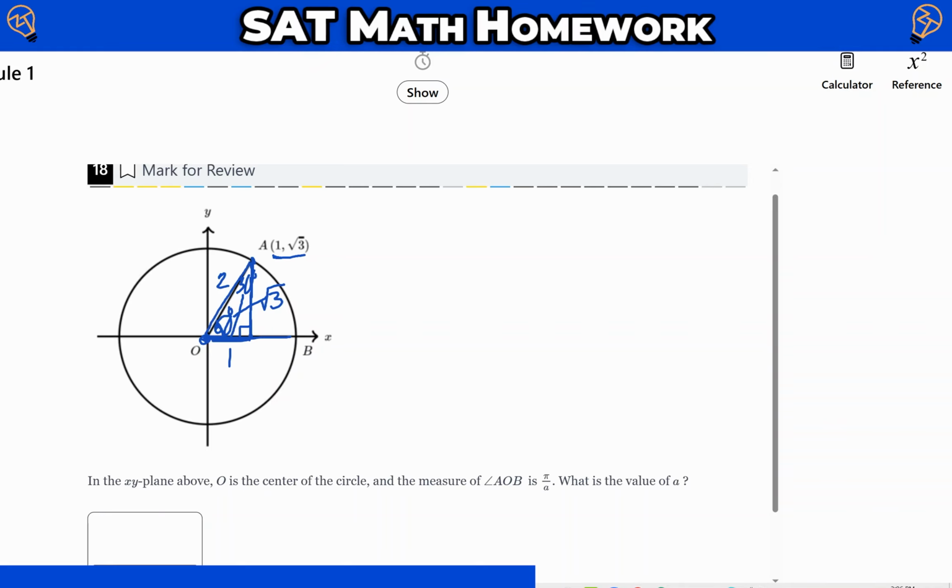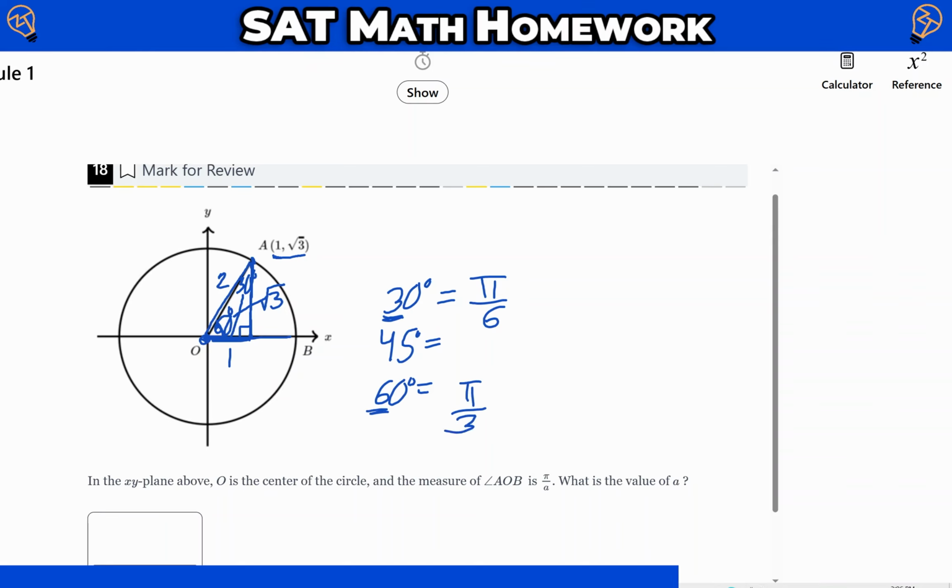A few measures that are just good to memorize are going to be 30, 45, 60, and then even 90, but let's just stick with these three because they're the three measures that are in a 30, 60, 90 or a 45, 45, 90, other than 90, of course. Now, the key thing to understand, I'll show you a shortcut for memorizing these. Let's say this one has a 3 in it. We're going to say it needs a 6, and this has a 6, it needs a 3.